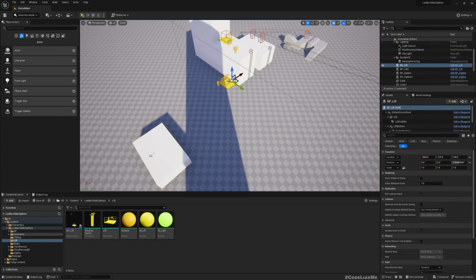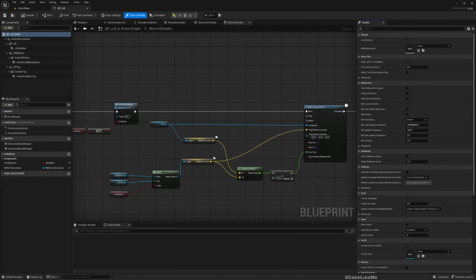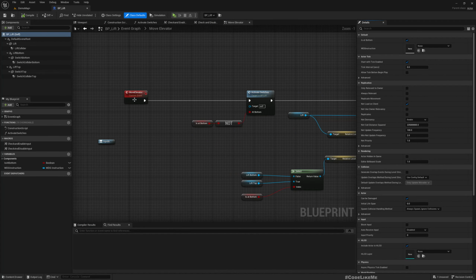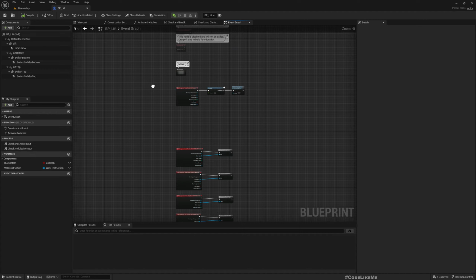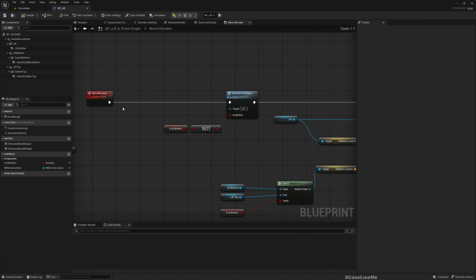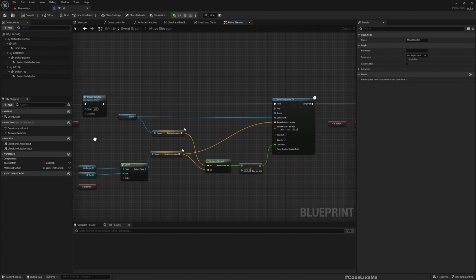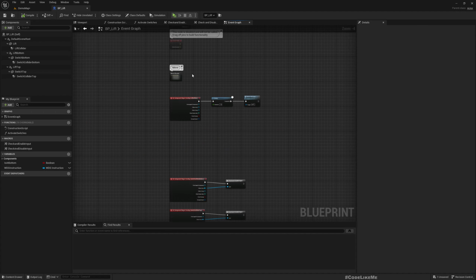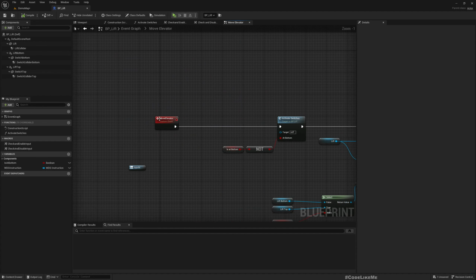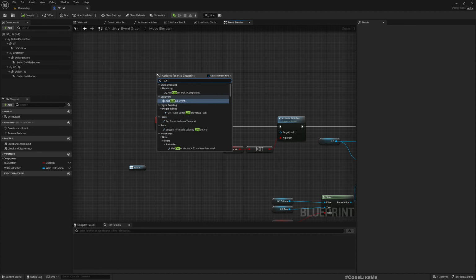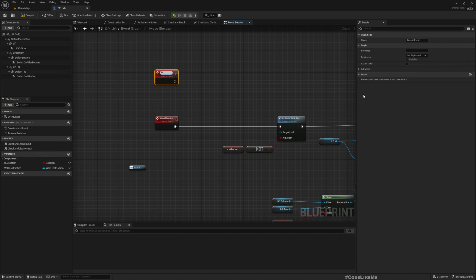Okay, to fix that, let me open the lift blueprint and here, move elevator. This is the part that actually moves the elevator. So first, let's replicate this move event. As you know, this is the pattern we are using. We are using a remote procedure call based approach. So here add a custom event, move elevator server.